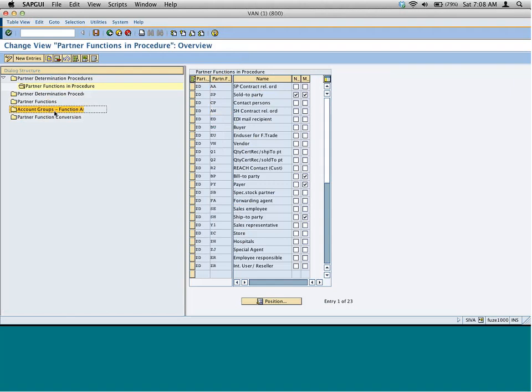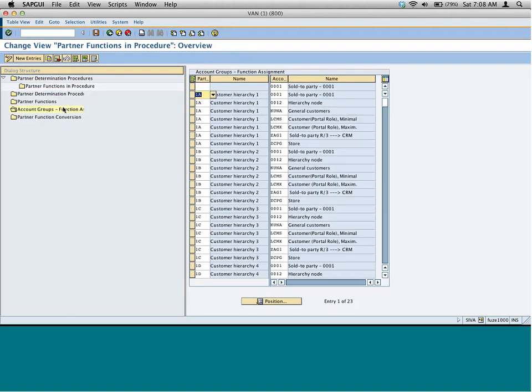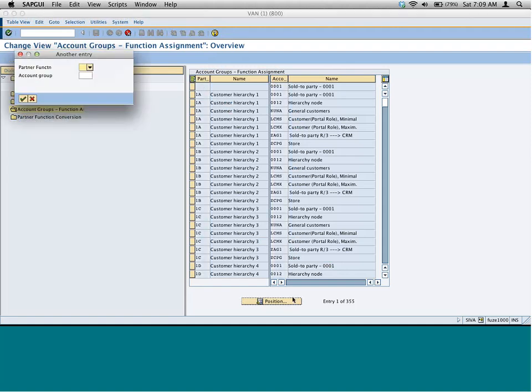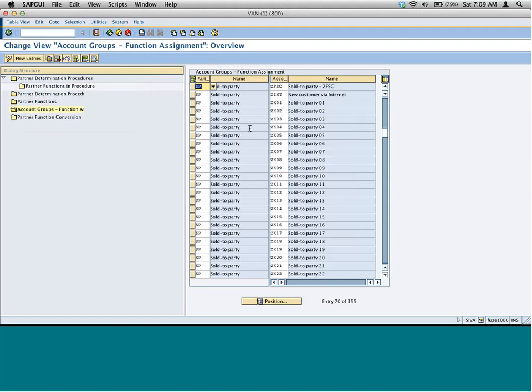Next, the account group partner functions association. If you look at that, we have created a new account group, ZD01. But we did not associate the standard partner functions to it. For example, sold to should be associated with ZD01 also. But did we do that?